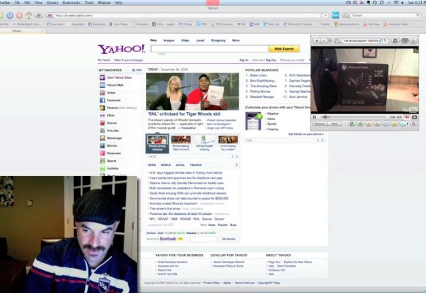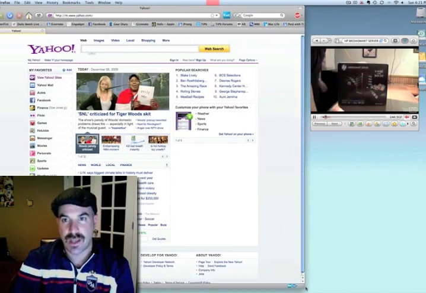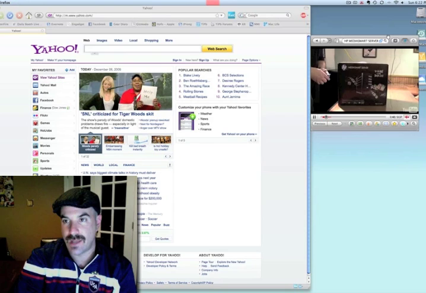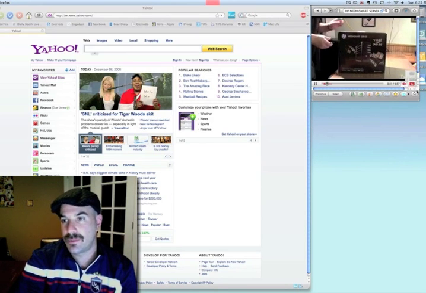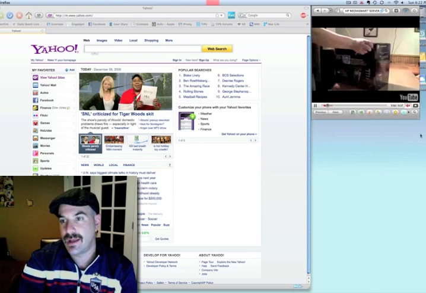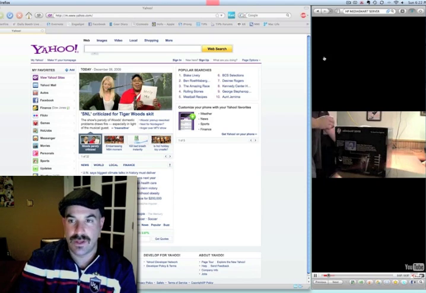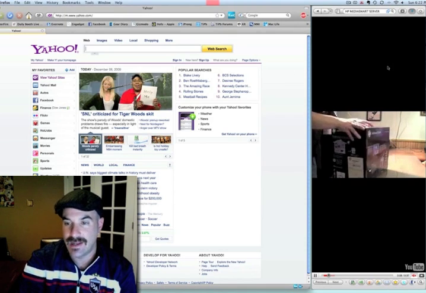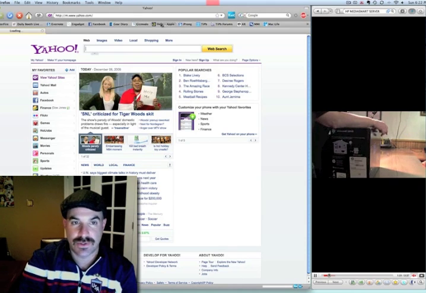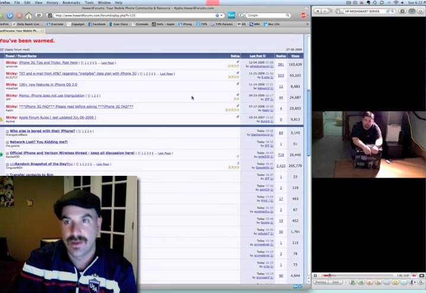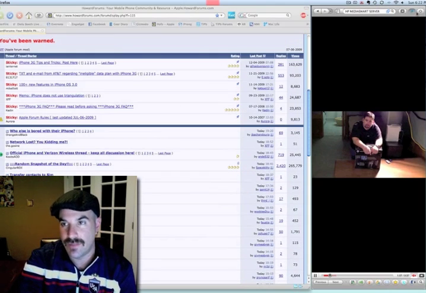So I mentioned you can resize the window. Let's say I want to make my browser window smaller. I'm on a 24-inch iMac, so I have a lot of space. And then I want to put this off to the side and maybe even drag it down so it's even. And now I have a separate video window right there on the side that I can access and still watch my video while I'm browsing on the web. So really neat feature. I love that aspect of it.